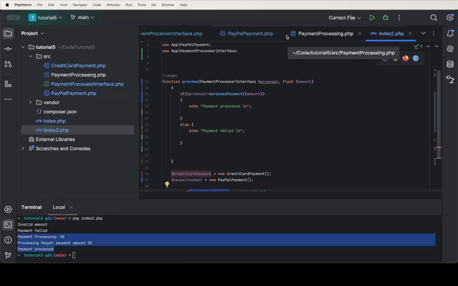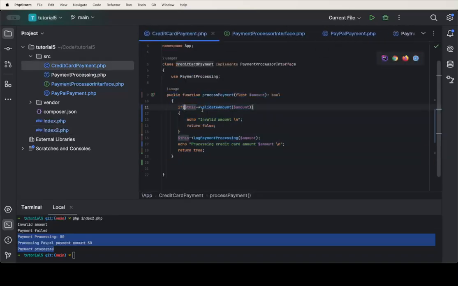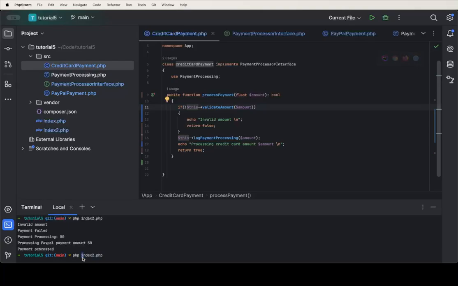Where is the credit card class? Here, the same change is needed. So let's do it one more time. Yeah, it's working. Payment processing 100, credit card amount, payment processed, and then PayPal.